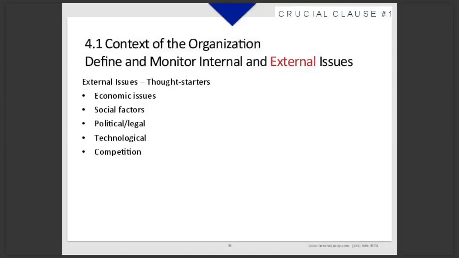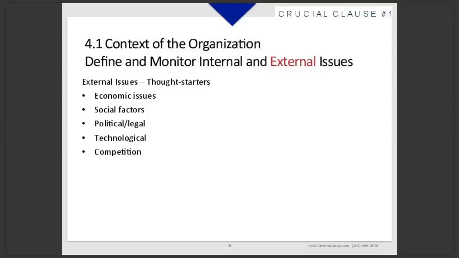So economic issues would be things like credit availability, inflation rates in some of the countries where you're doing business, exchange rates if you're doing business internationally. That could affect your ability to achieve your goals. Social factors would be things like the local unemployment rate or the educational levels where you do business, or what are their working days? Do they shut down for a month and everybody goes away during Chinese New Year, if that's where you're doing business? Maybe public perception of your company. That could be a social factor, something that's a strength or a weakness in your ability to achieve your goals.